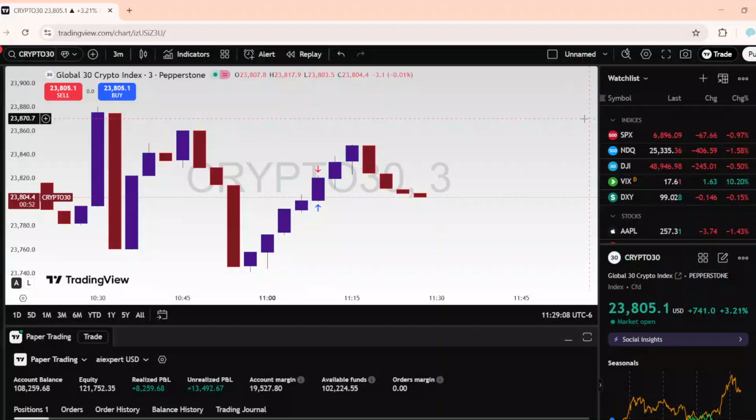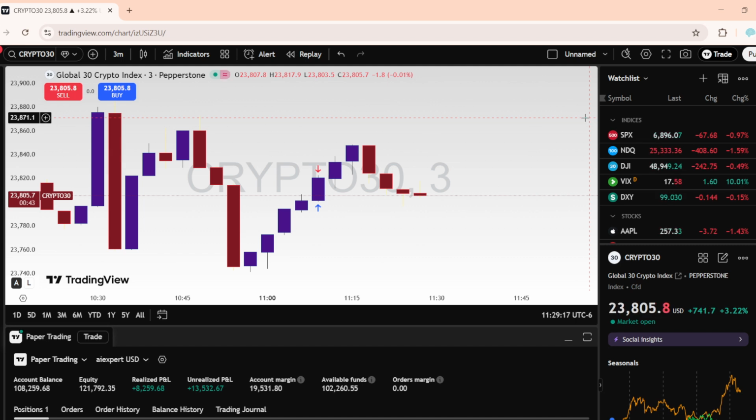In today's video, I'm going to teach you how to calculate risk on a futures trade directly on TradingView, step by step. This is perfect if you want a quick, visual way to see exactly how much you're risking, what your potential reward is, and whether the trade setup makes sense before you ever place an order.